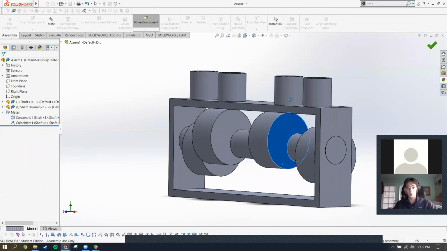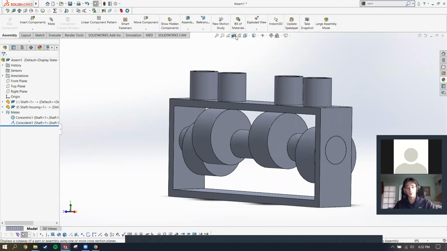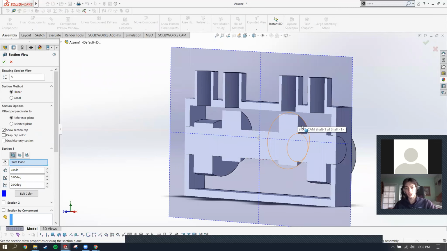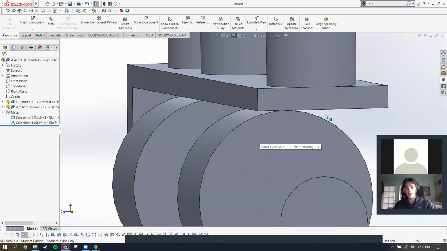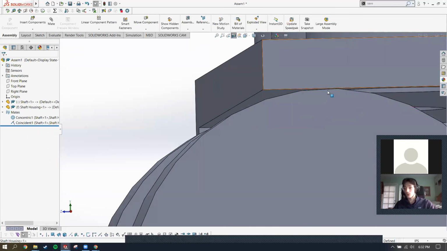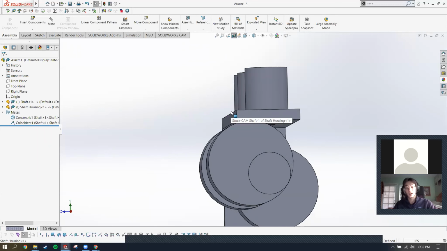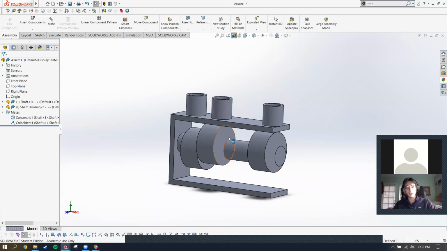This can also be coupled with section view if I want to see what it looks like at the point where it's actually touching. So, okay, I can see that it touches at that surface, and I can even measure how far away from that edge it is. That can be very useful in some designs.